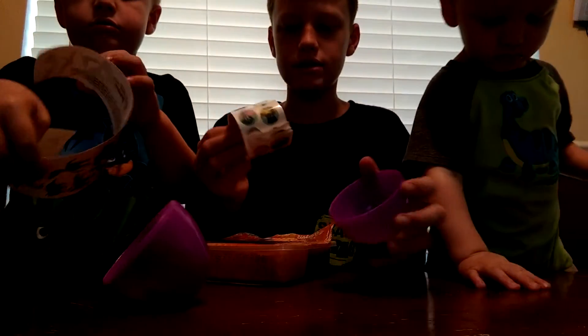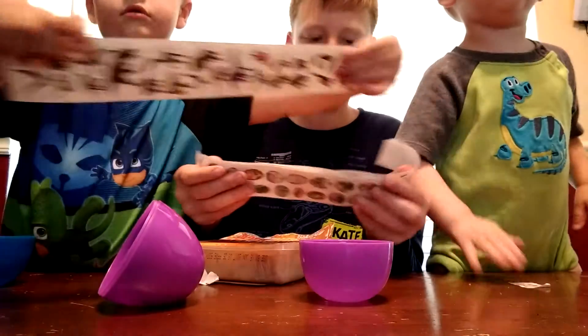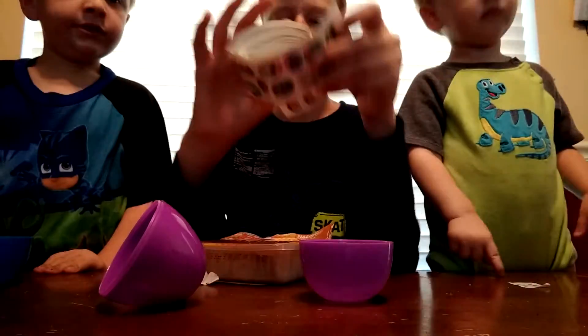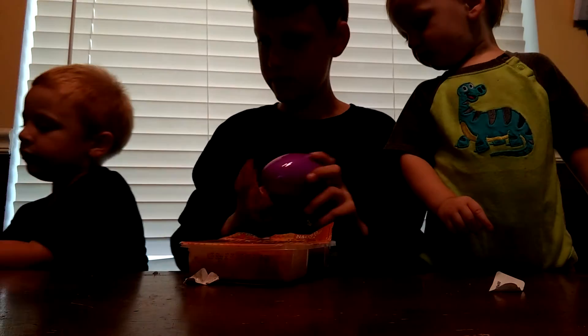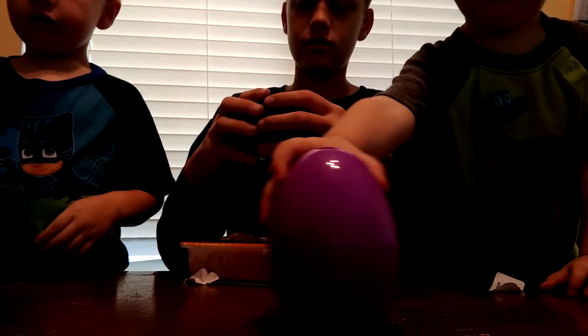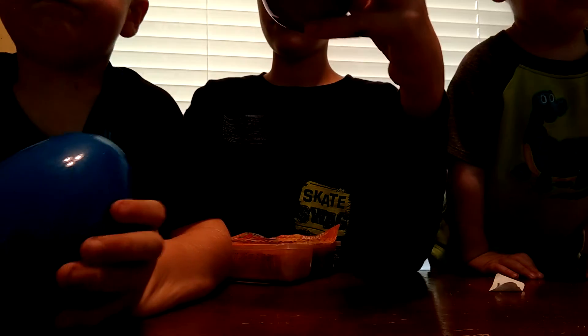And we can use these for surprise eggs. Guys, look — I got all these doggies, all these puppies. Yeah, we can hide eggs in here. I like blue because it's my favorite color. So show them your egg. Dalton has a blue one. I have a... what color is this, Dalton? Purple. Good job.